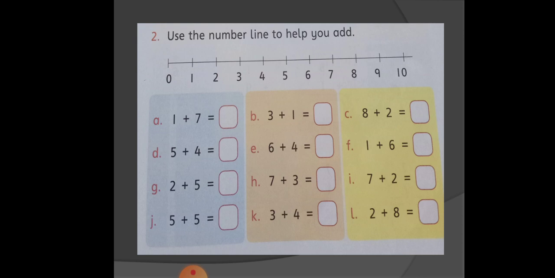Isi tarah, second part mein 3 plus 1 hai. Hum 0 se 3 steps lenge, to 3 par pahunch jayenge. Phir hum 3 se step 1 aur lenge, to 4 par pahunch jayenge. Yaani 3 plus 1 is equal to 4. In the same way, you will solve the remaining parts.